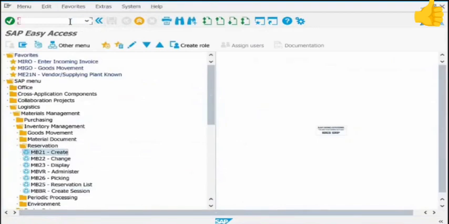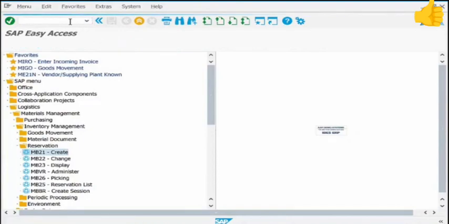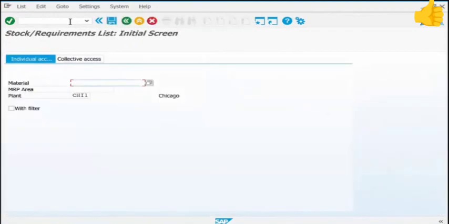Now the person responsible for planning the coffee beans 01 will go to MD04, puts the material in there, coffee beans, and hit enter.